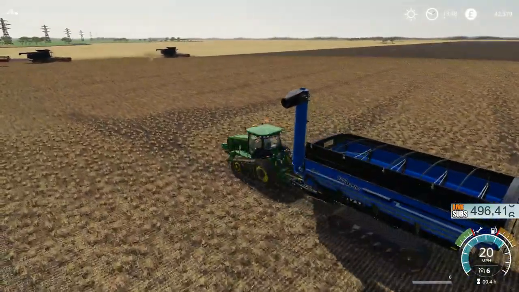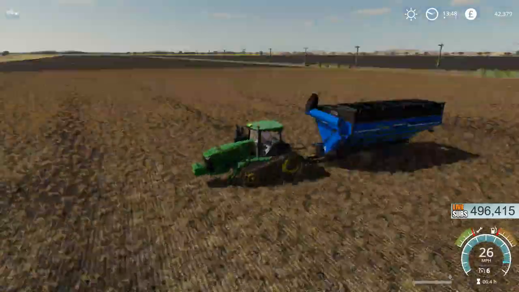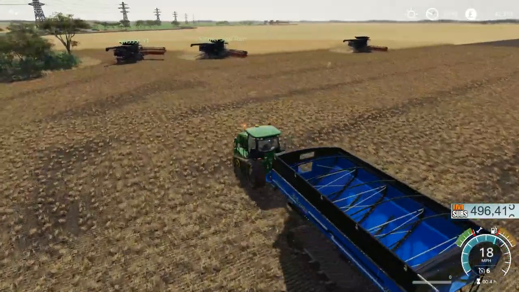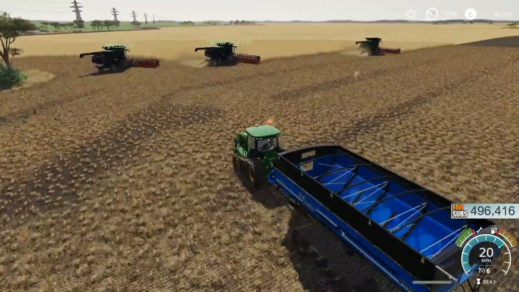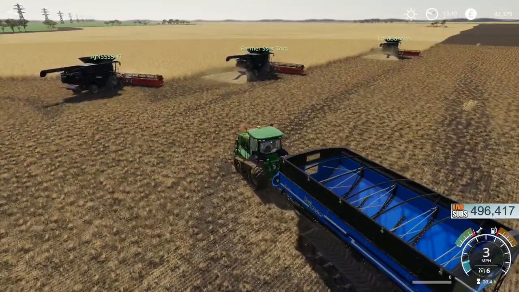So, yeah, I think what we should do is just keep this chaser over at the combines and then keep everything else at the side of the field instead of having everybody in the field. But, yeah, I've got no problem at all with having extra combines on the go.